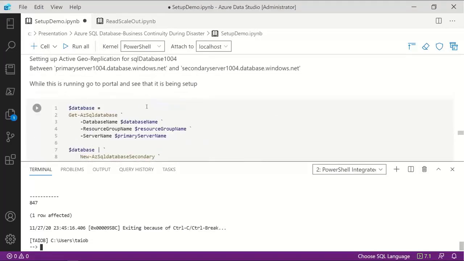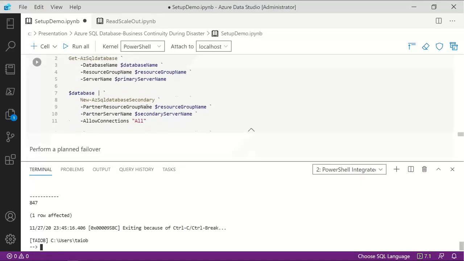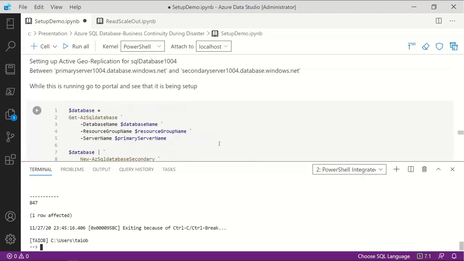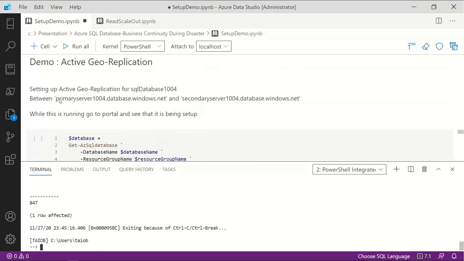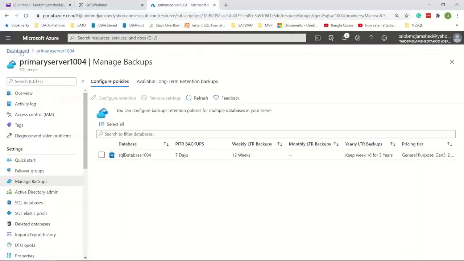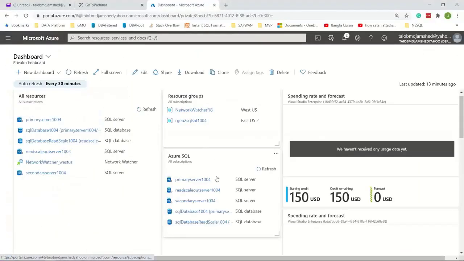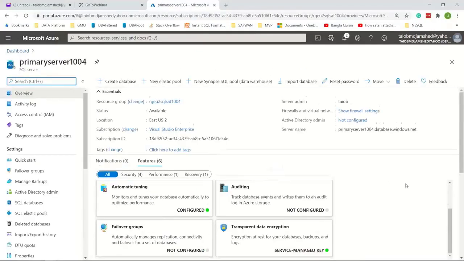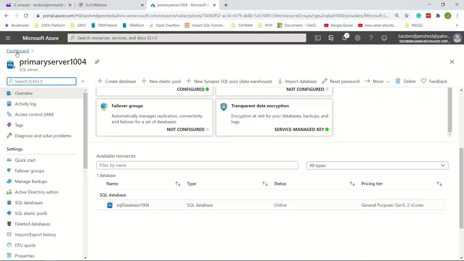Again, I'm setting this up with this command, between the primary server and the secondary server. So if we go to the portal, go back to the dashboard. In my primary server, I have a database.